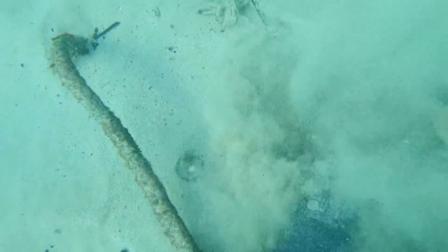So yeah, one more piece here. I'm finding more bolts and stuff. I'm just trying to dig it out to see what it is, and try to show you guys. You can see briefly that there's a bolt there, but it's really hard to see through all the sand. So you guys are going to have to take my word for it. Just one more time, I want to show you the bolts there. This is where we make sure that we have good confirmation of what's there.